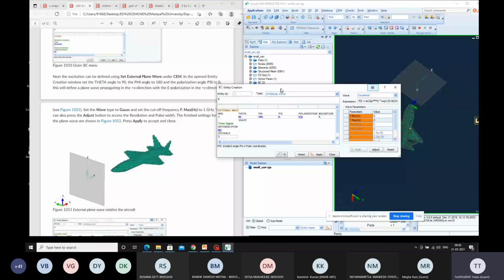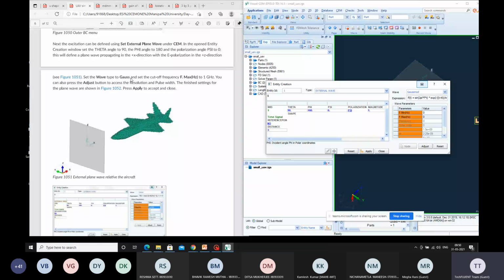And even we have other things as well. So you can see we have to set the wave type to Gauss. So here we have wave type at the right hand side of your box. Select wave to Gauss, and then here we have to allocate the maximum frequency. So maximum frequency, I would like to put it to 1 gigahertz.